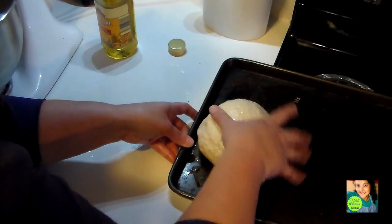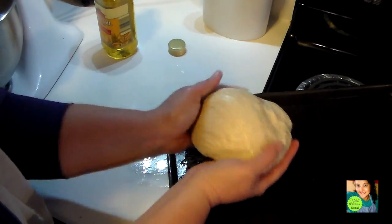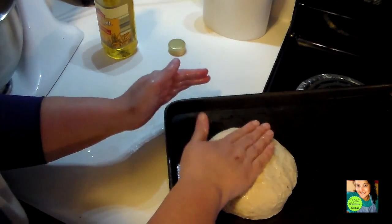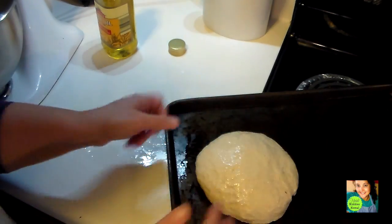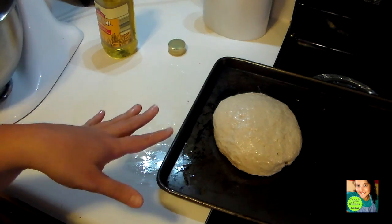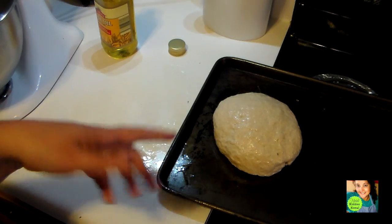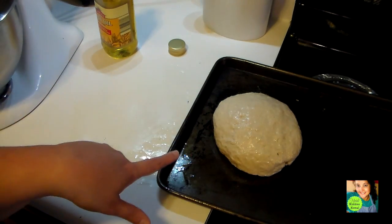And I kind of just rub it into the olive oil a little bit to coat it. And then I press it down like that. And I'm going to cover this with plastic wrap so that it's thoroughly covered and no air can get to it. I would do it now, but I need to wash my hands.